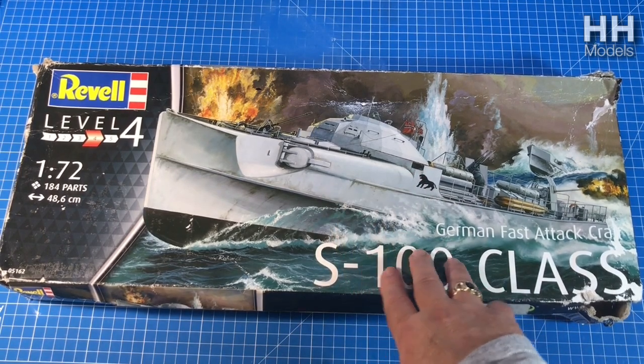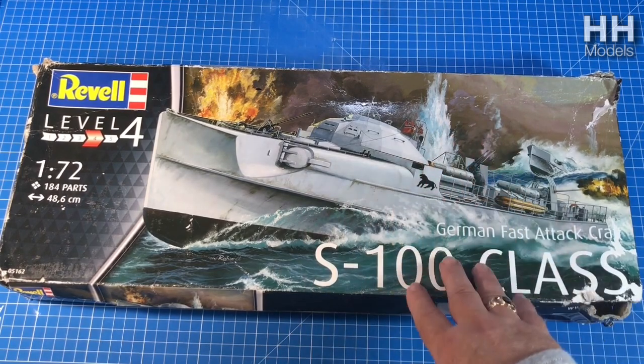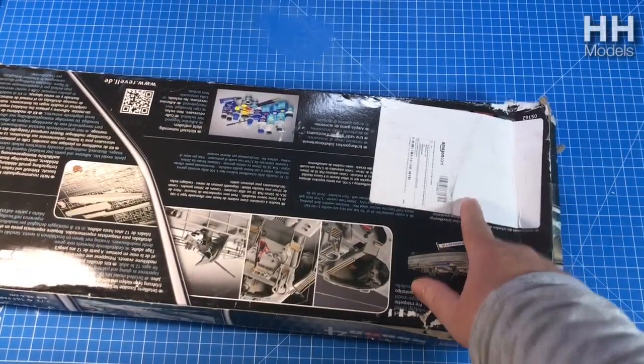This lovely kit, this is a good kit. There's nothing wrong with this kit. I've got no problems with this kit. It's what it is. It has a few failings. We'll talk about those. But look, Amazon decided, in their infinite wisdom, just to whack some stickers on it.